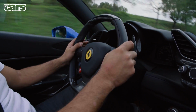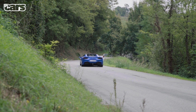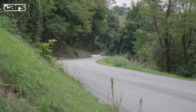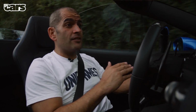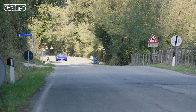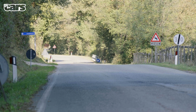None of this would be a problem if there wasn't a car called the McLaren 650S, because the one thing the McLaren really does have over the Ferrari range is that carbon tub. Now, I spent 3 months in the McLaren over the summer, and with the roof down or roof up, the dynamics of the car are identical to the coupe. You really don't feel any difference at all, whereas in this car, you really do feel a difference compared to the coupe. It's just a lot more bendy. But then who buys one of these to scratch it round as fast as they can the whole time? I suppose that's up to you, the lucky person who's going to drive one, not me.